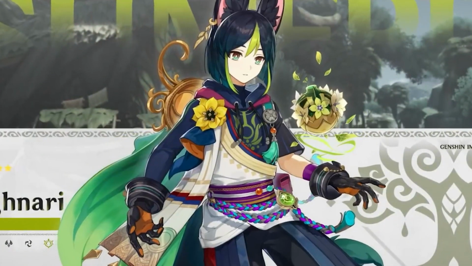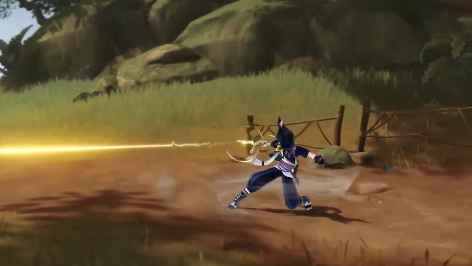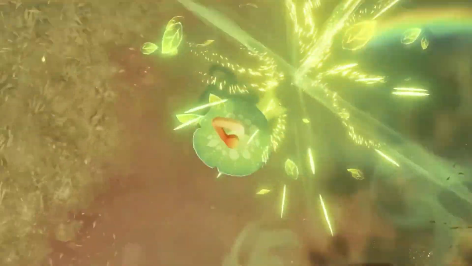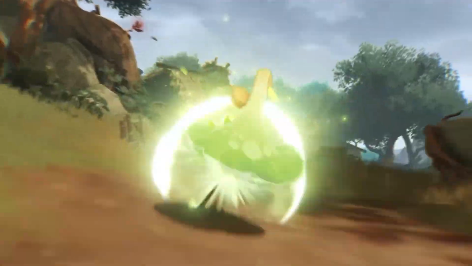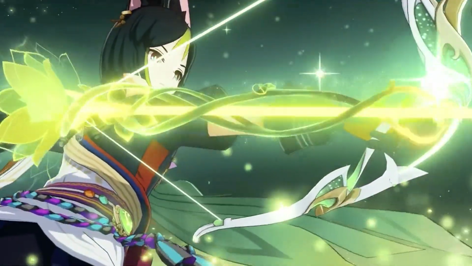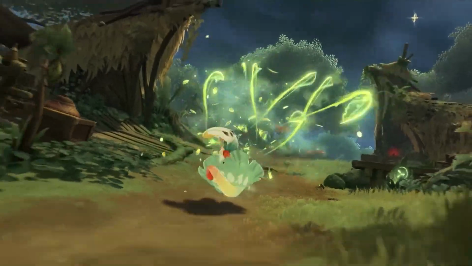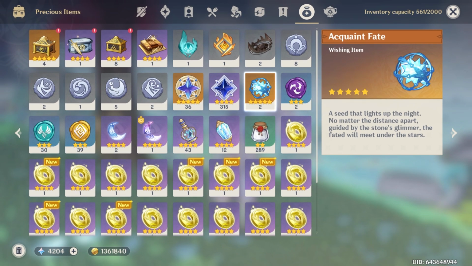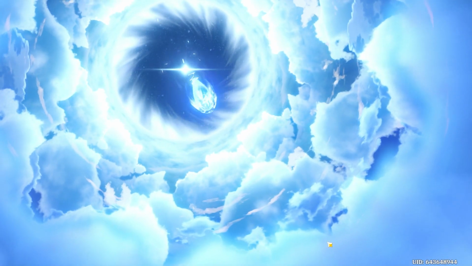Alright, so first of all, it's pretty important to note that the new Dendro 5-star Tighnari will be joining the standard banner. So if you want him but you don't have enough Primogems to get him on his banner, or you're on the fence of whether to get him or not, only do you have the chance to get him by losing your 50-50 in the future, you can also start saving up your Acquaint Fates and wait until he gets added to the standard banner to use them.